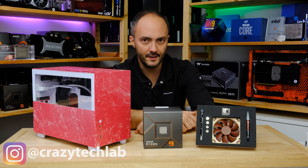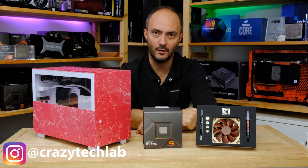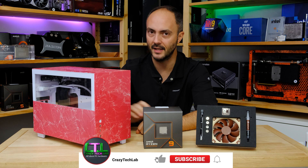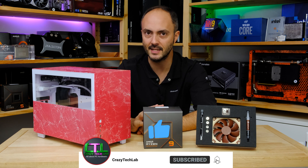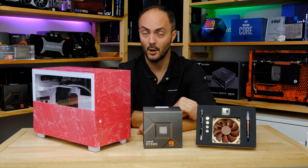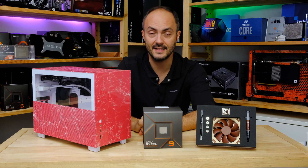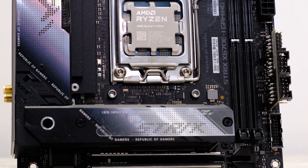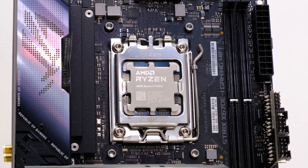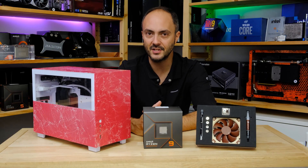This got me thinking — what if you applied those eco modes but then used a low-profile air cooler such as Noctua's L9A, which we just happen to have here, and put that in a mini ITX case? Could you cool this CPU at that eco mode with a very small cooler? That opens up a huge potential for using this CPU in very small cases, and as mini ITX fans we already tinker with the curve optimizer on AMD CPUs and undervolt them — so yeah, a very interesting test.